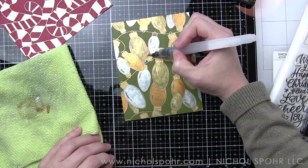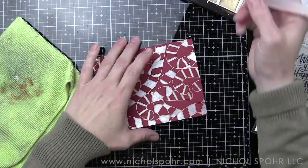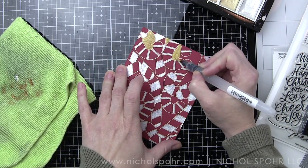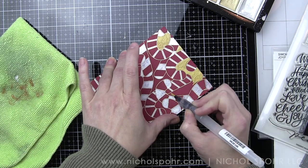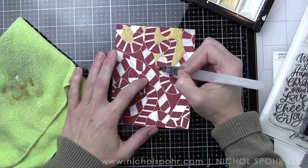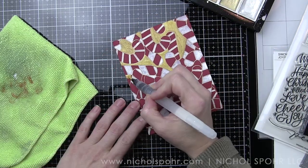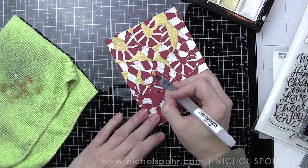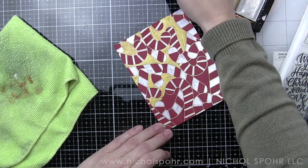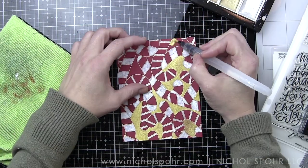This was actually a lot less coloring than trying to color in all the little sections of the candy cane. This technique would also be fun to do on white cardstock and use other kinds of colorful watercolors to color in your images. You could even do this by stamping the backgrounds on Bristol Smooth cardstock and use Zig Clean Color Real Brush markers to color in your images for a different kind of watercolor effect and look. There are many ways to use these backgrounds — these are just a couple of my favorites if you want to do a watercolor type effect.